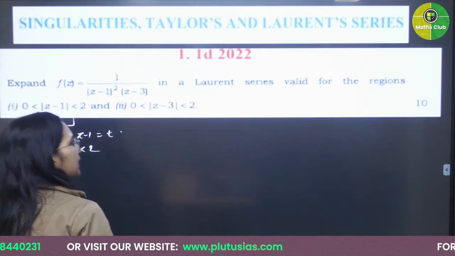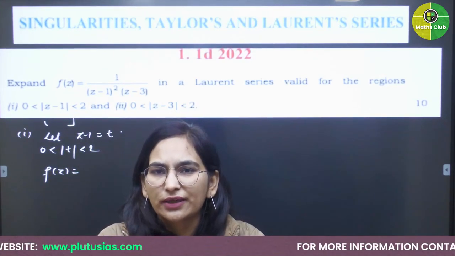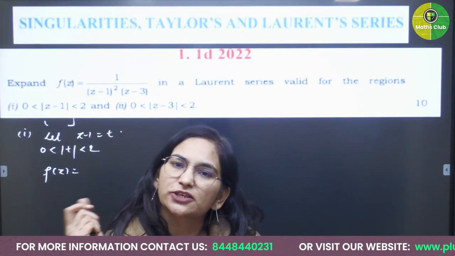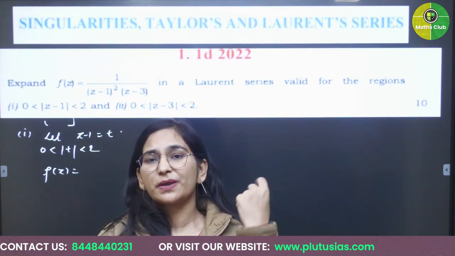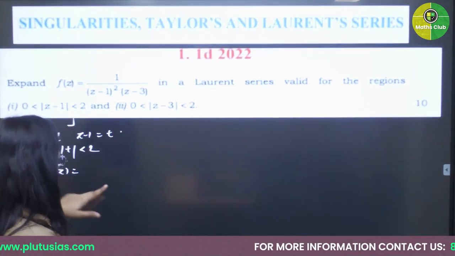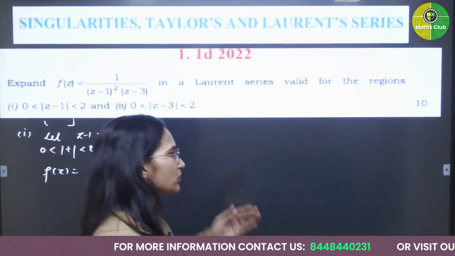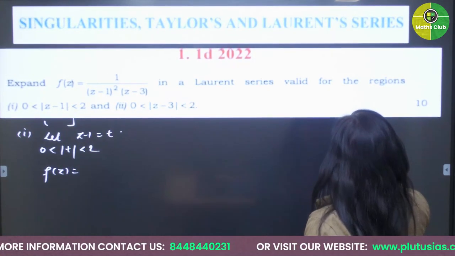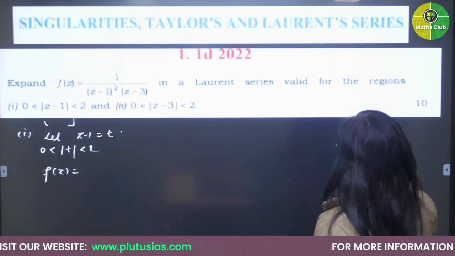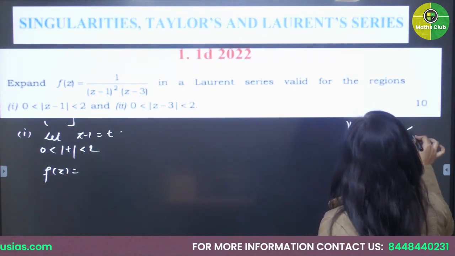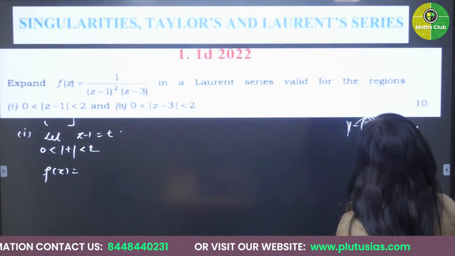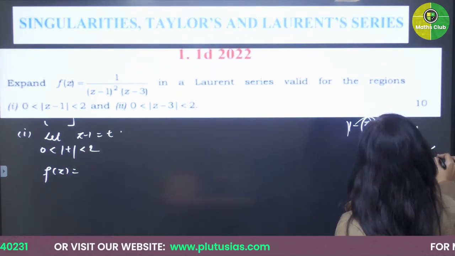अच्छा जब भी Laurent series या Taylor series निकालते हैं, so most of the time rather than going by the definition method we directly use the expansion method, or expansion method में you can expand anything, only requirement is whatever function you are expanding that should be less than 1, वो से हमारा क्या है less than 1 होना चाहिए, that is mod of that function. If you are expanding any number, that 1 minus z type करके जो भी चीज़ को expand कर रहे हो, then this z or you can say a, x, whatever it is, mod of this should be always less than 1. Only then you can expand. Or for example, if you have 1 minus z by 2, so you can expand only if mod of z by 2, that is less than 1.